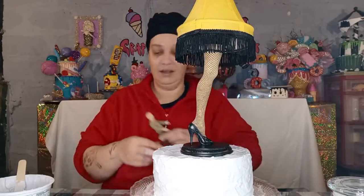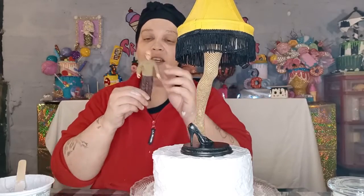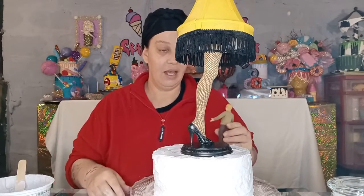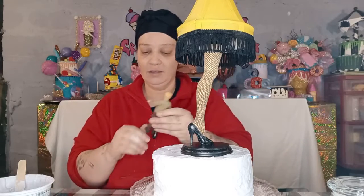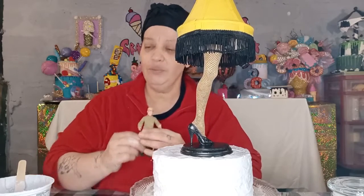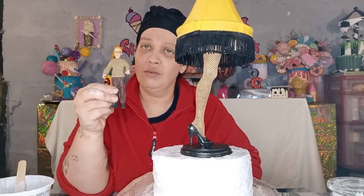So, I have a little Ralphie. So, this is the story I'm about to tell you guys. I can't find Ralphie's, what is it, a rifle? Is that what it is, a rifle? So, he came with a little rifle.